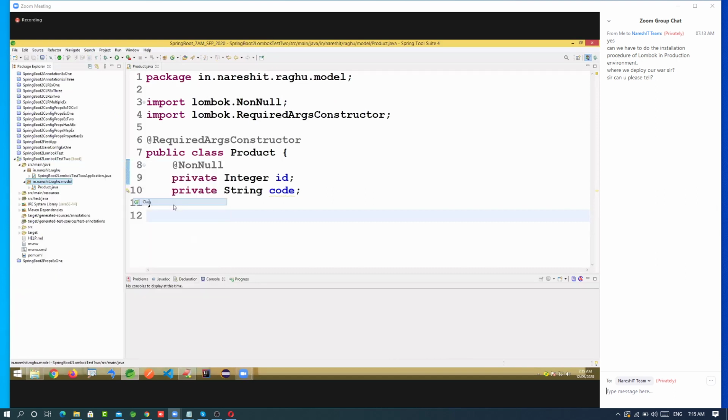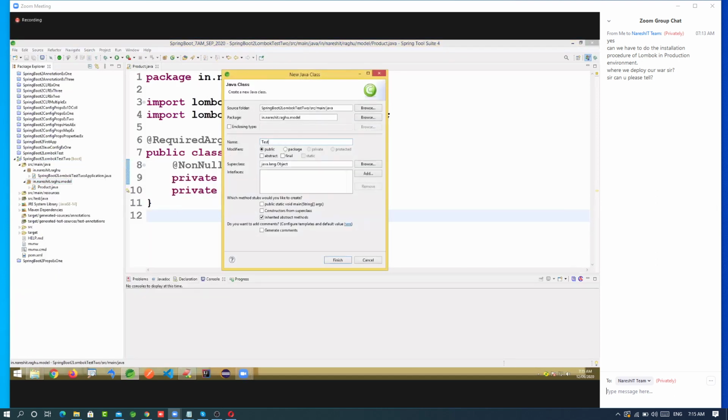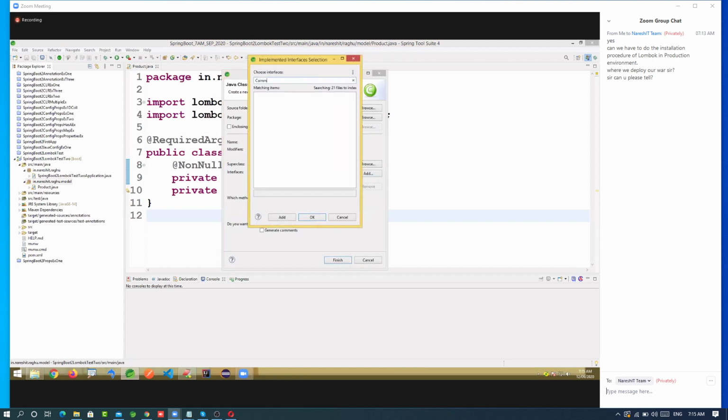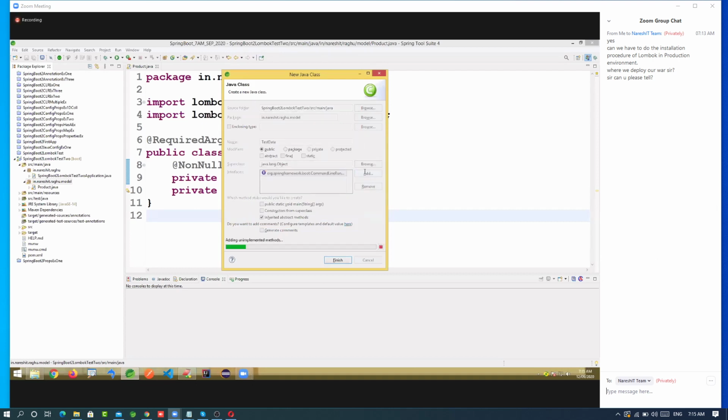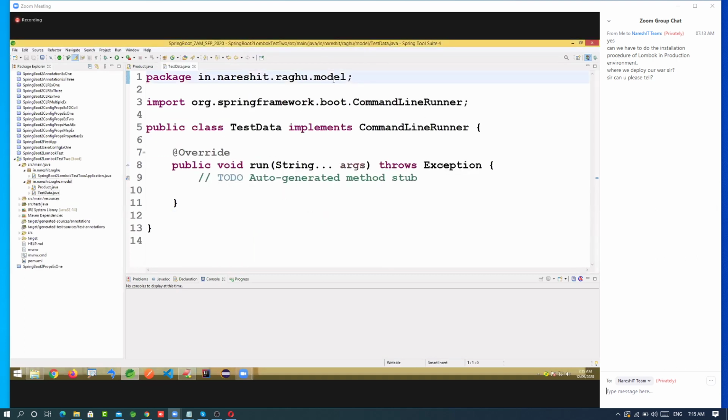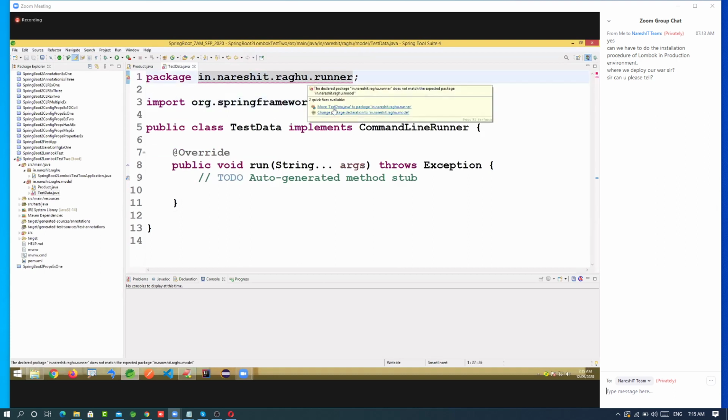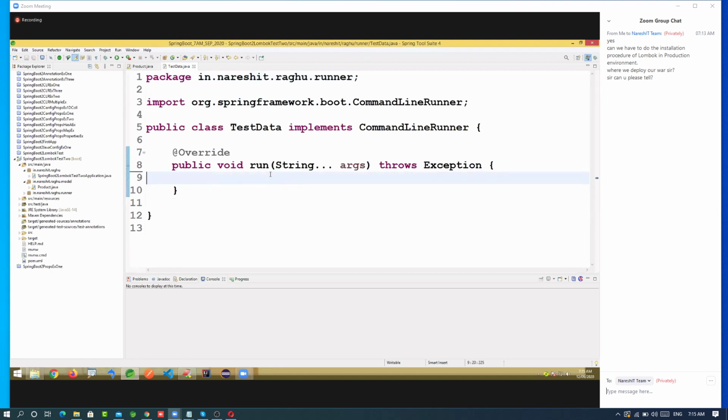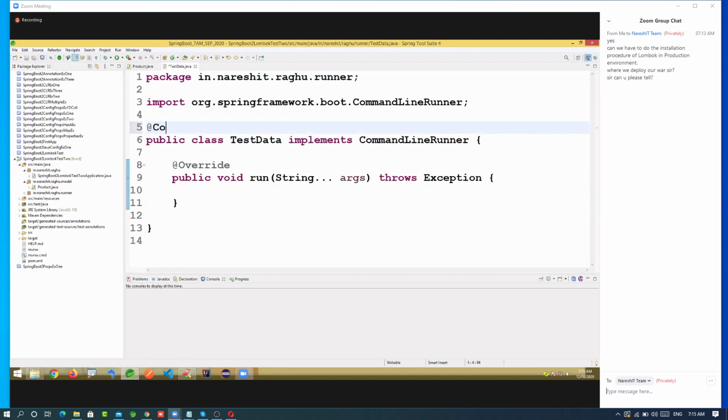I'm writing TestData, and adding CommandLineRunner. There I'm writing @Component for creating the object.